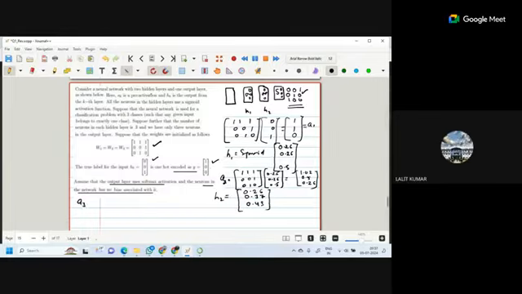Now you come to A3. 1, 1, 1, 0, 0, 1, 0, 1, 0 into 0.26, 0.37, 0.43. This will become 1.06, this will be 0.43, this will be 0.37. Now what do you do? You find the softmax of this.